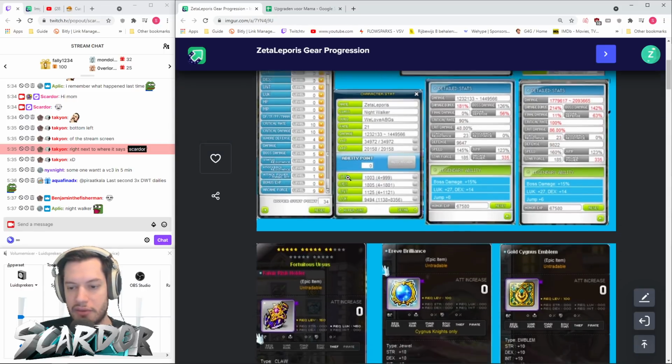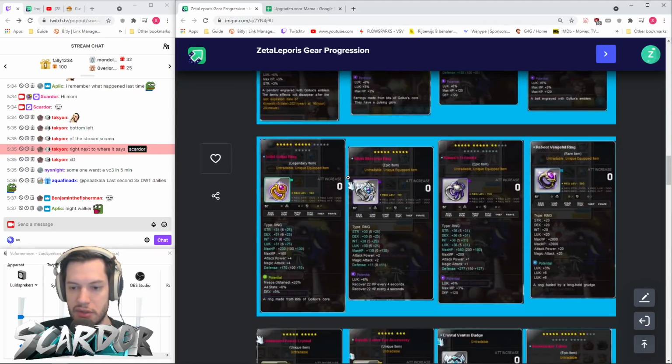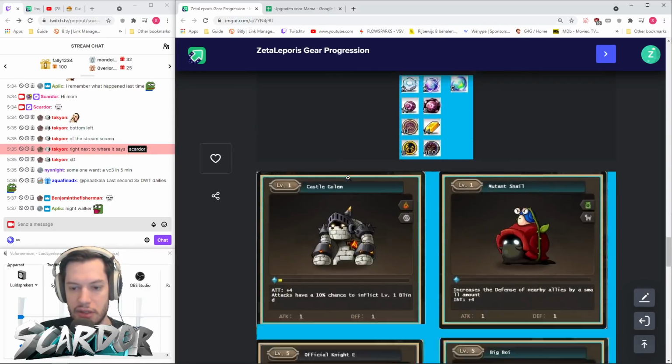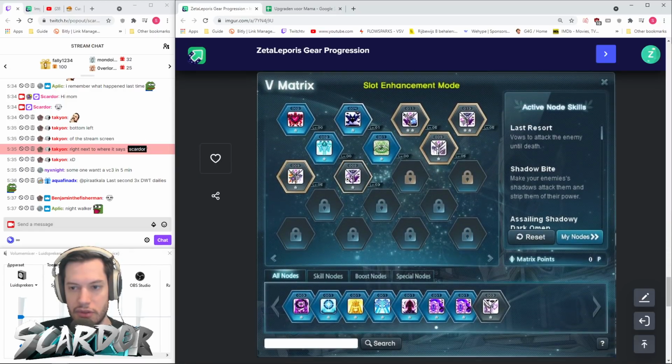Yeah, because you've got a lot of lines, right? So you need every single line to be boosted sufficiently to have kill potential on all of your skills. So 5 boost nodes, I think, is the final setup, right? Where you boost one skill one time and the other ones twice.